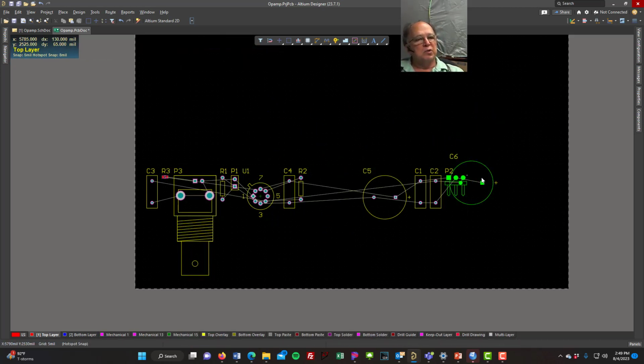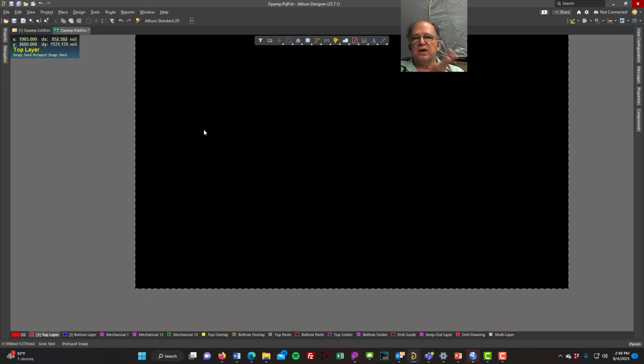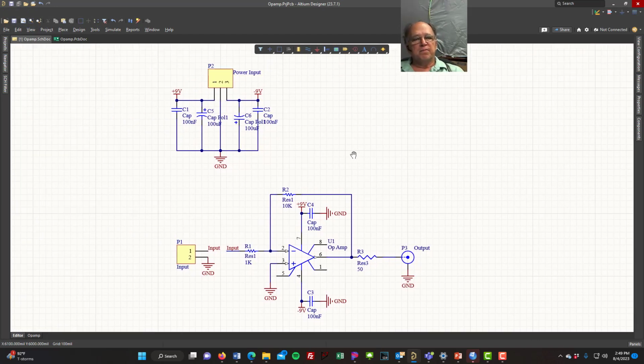As long as they're not too close. If they're too close, they turn green. I can move them all over. No errors. That's great. Let's just take all the parts, delete all the parts. So now I have my board again with no parts. I'm going to go back to my original design.